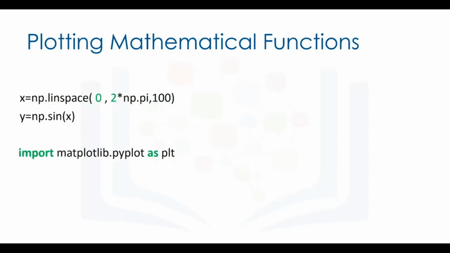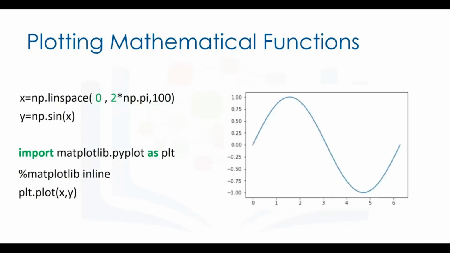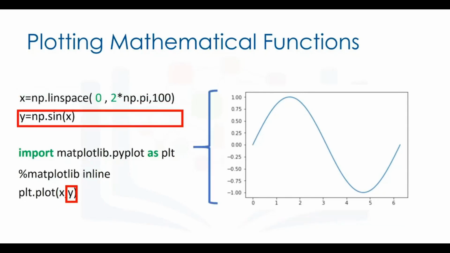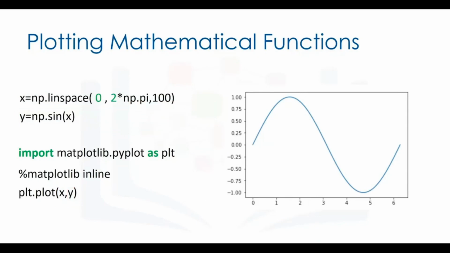We can import the library pyplot as plt to help us plot the function. As we are using a Jupyter notebook, we use the command matplotlib inline to display the plot. The following command plots a graph. The first input corresponds to the values for the horizontal or x-axis. The second input corresponds to the values for the vertical or y-axis. There's a lot more you can do with NumPy. Check out the labs at numpy.org for more.